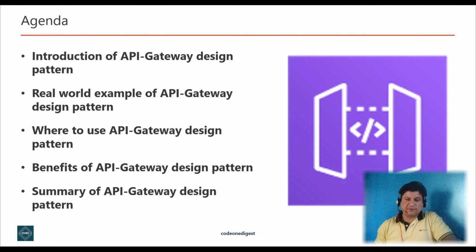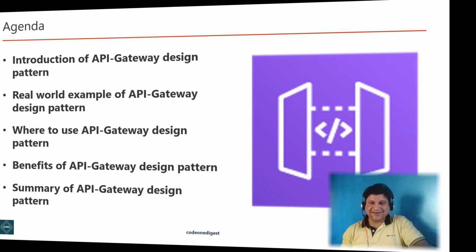Friends, so here is the agenda for this video today. I'll give you introduction of API Gateway Design Pattern. Then I'll explain the real world example of API Gateway Design Pattern. I'll explain the use cases of API Gateway Design Pattern, where can we use it. We'll understand the benefits of API Gateway Design Pattern in our project. Then I'll summarize the API Gateway Design Pattern. Then next I'll give you a very brief introduction of our next video, that is Aggregator Design Pattern. So stay tuned till end of this video. It is going to be very exciting and there is a lot of learning in this video.